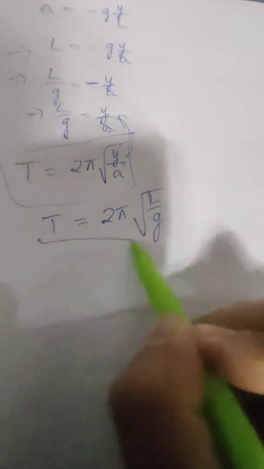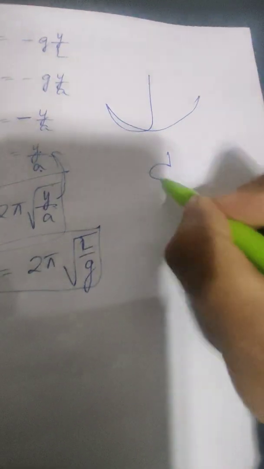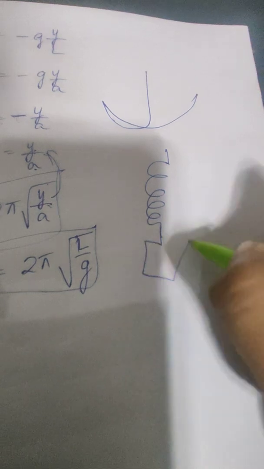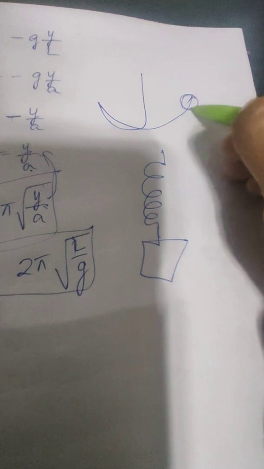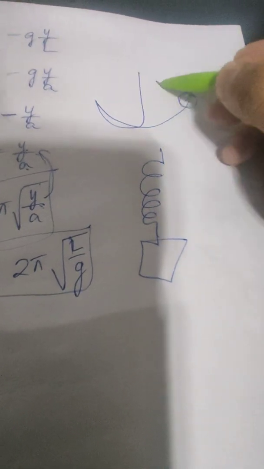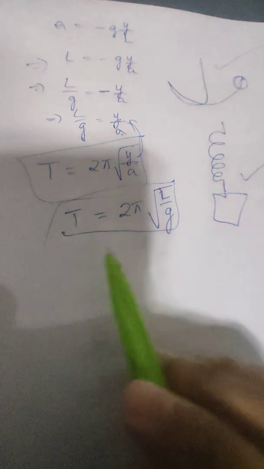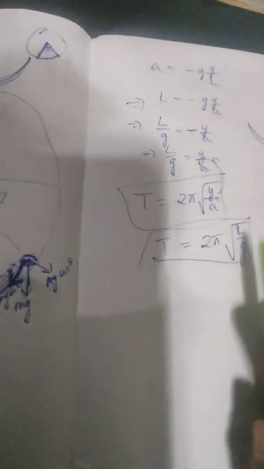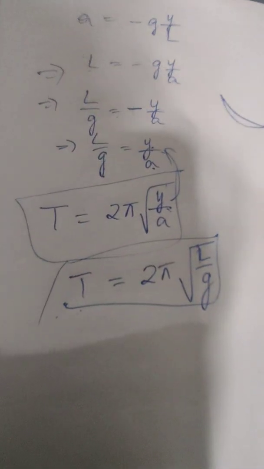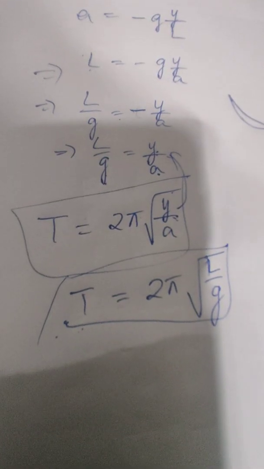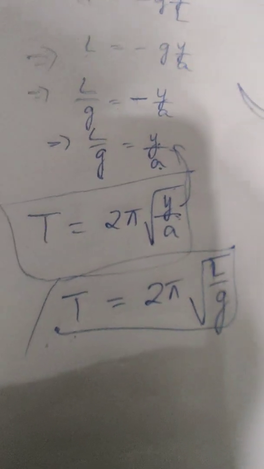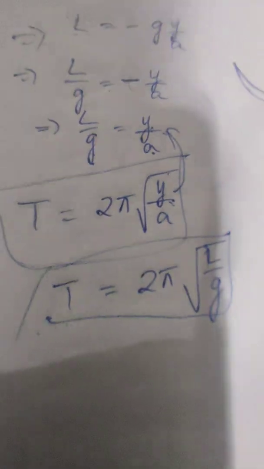So it means that even for a simple pendulum, or a string stretched by a weight, or a bob having weight and swinging, the time taken is given by the same equation. Okay, we can use the same equation. Now let's talk about the next topic, which is energy of a particle executing simple harmonic motion.